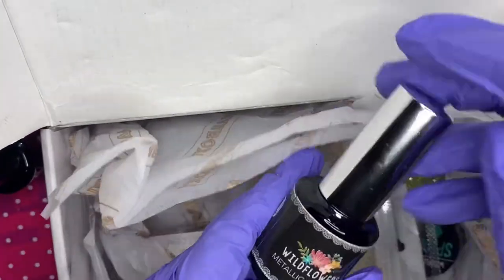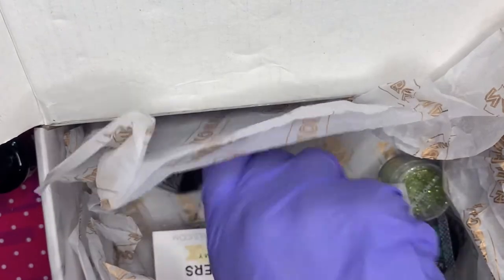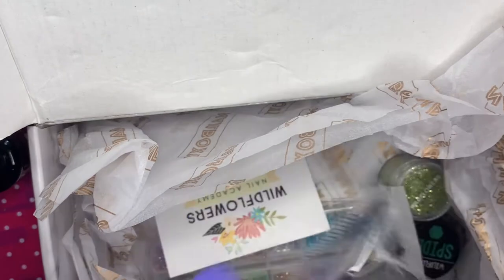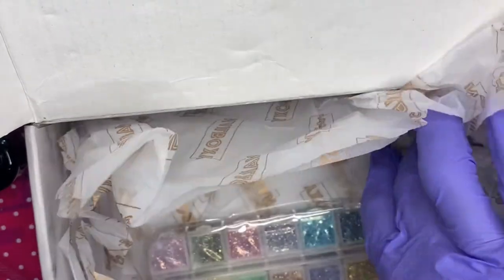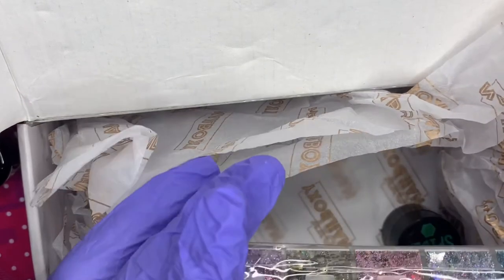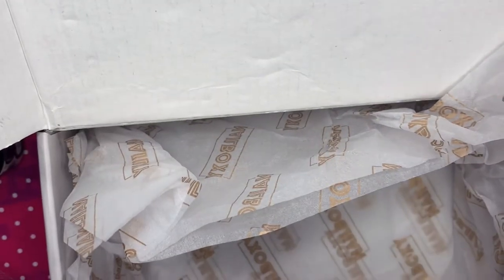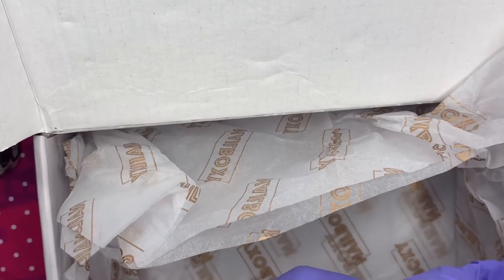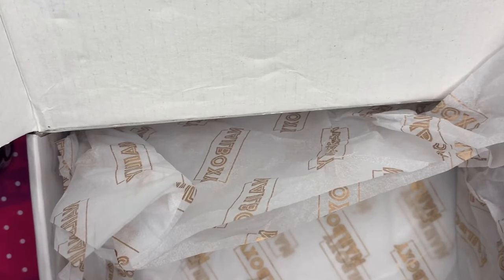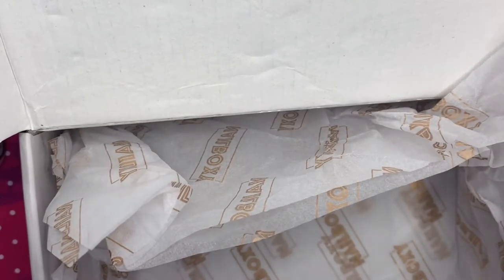They got builder gel in a bottle in this box. There's a metallic top coat, and there is a base coat. That was the first thing I pulled out. And then there is some alcohol ink, some charms and jewels, the cards telling about their business, some fine glitter in the color jade, some laser glitters, and some spider gel. I've never used spider gel a day in my life. I've always seen it. So we are going to most definitely try that out today.